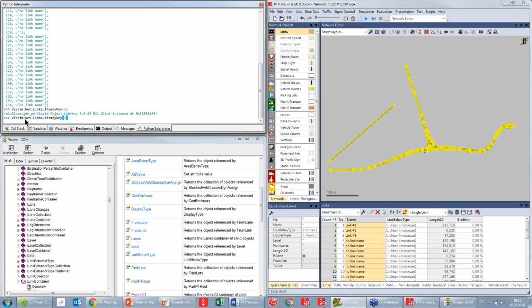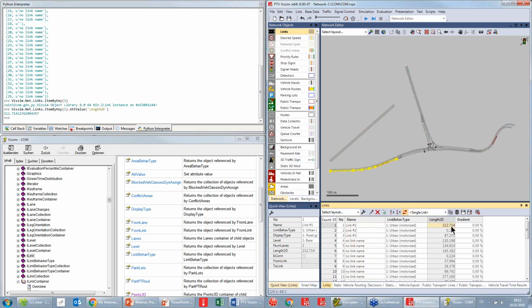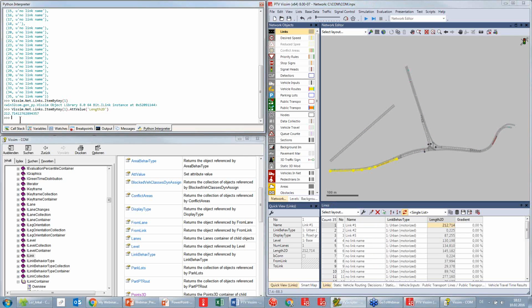Here I have access to the attribute value interface, and can also read the name or length 2D, for example, which is 212, and you see it here in Vissim, 0.714. So I get information about a single link.